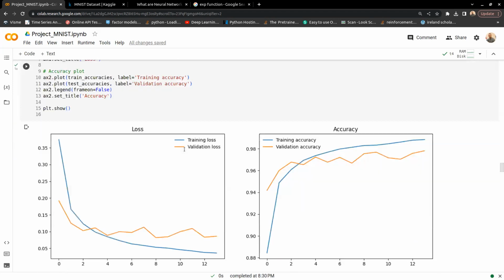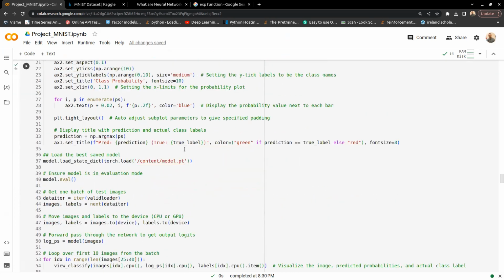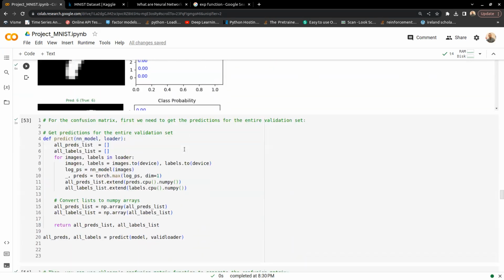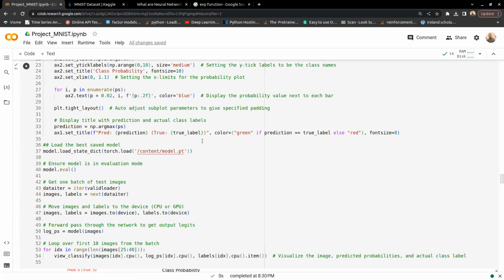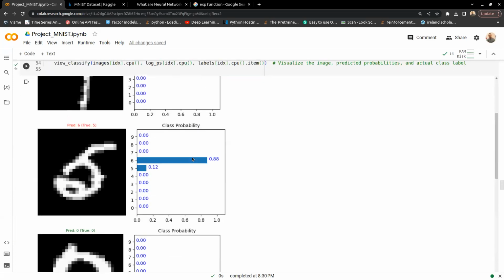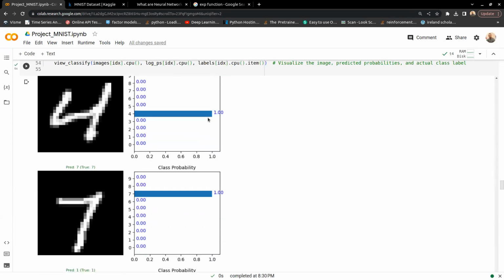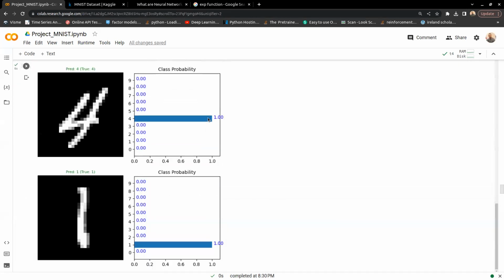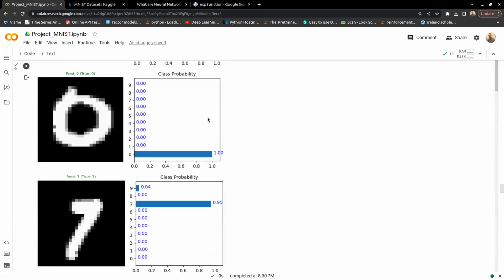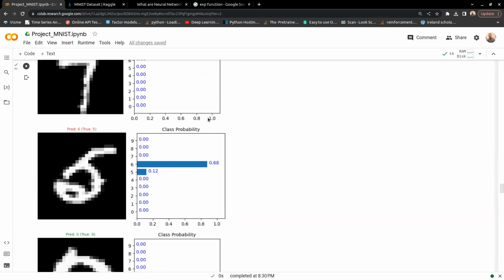I'm still going to show us where we are going to use CNN. CNN is a convolutional neural network, and it handles grid-like images. So yeah, you can see here it makes a mistake, which is also expected. I think that's the only place it makes a mistake, but it's quite interesting to see that even the model cannot be 100% perfect. And if you ask me what this number is, I will start asking myself, is this a 5 or a 6? So it's something that can lead to normal confusion.